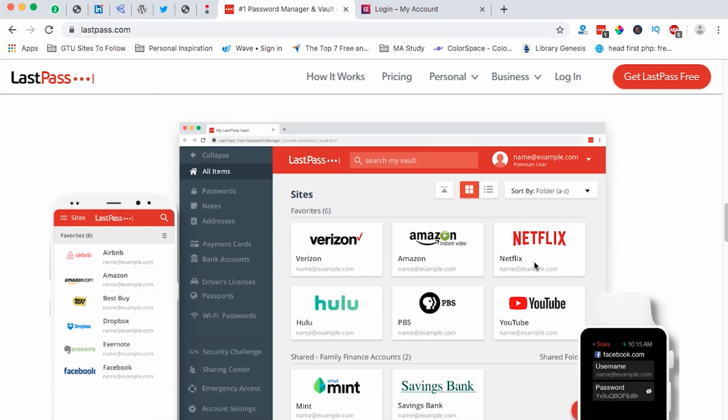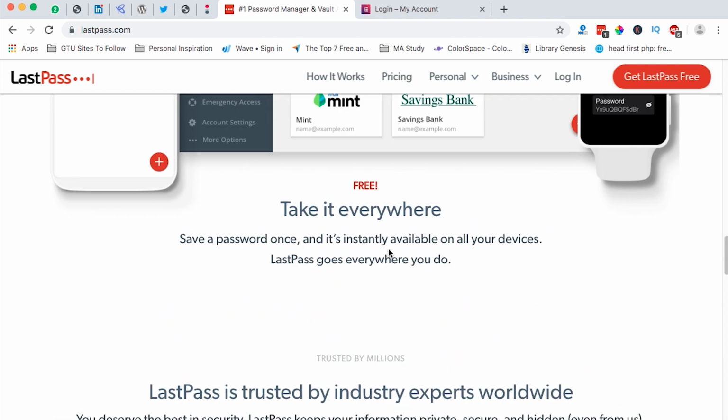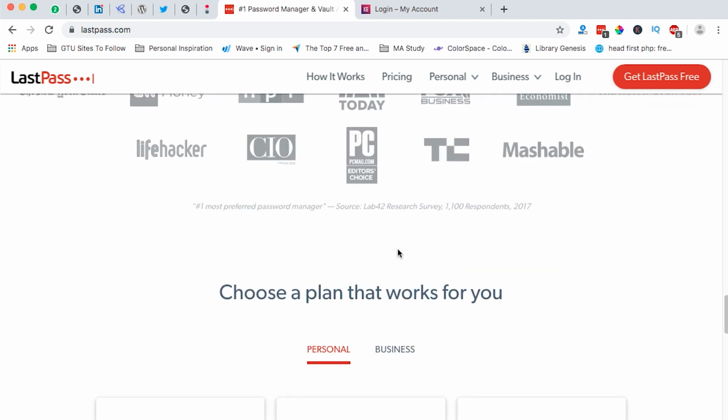And it is available on very many platforms. For example, you can use it on Android devices, Apple devices, even smartwatches. It is of course free, that is if you're going to use one account, but if you need a business account that requires a number of users, then you have to pay a certain fee for that.